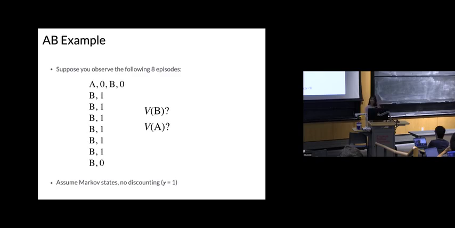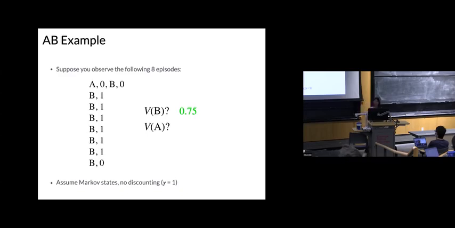Okay, and did you use MC or TD to estimate that? Or it doesn't matter? I don't think it matters in that case, at least not just for B. Yes, it doesn't matter. Why? Because there are no other states coming afterwards, right? Things differentiate once there is at least one state coming afterwards. If there is no state, then both TD and MC do exactly the same thing. They just sum the rewards you got, which is exactly what you did. Excellent. Now you want to start the discussion about the value of A.